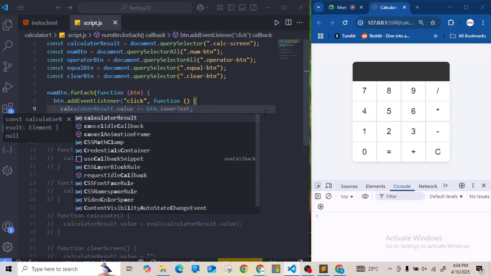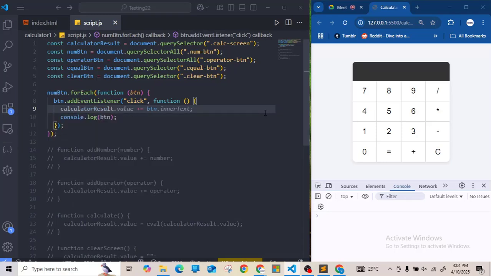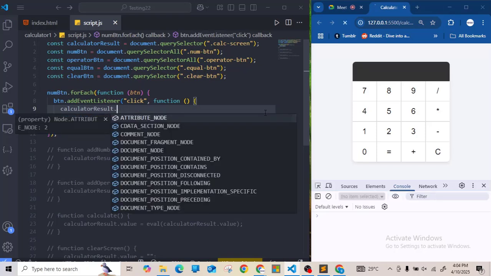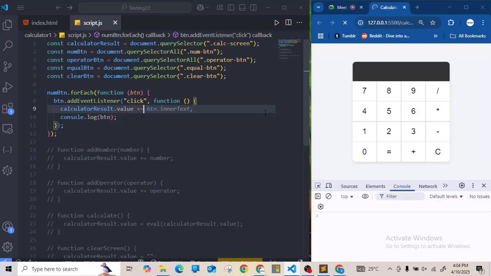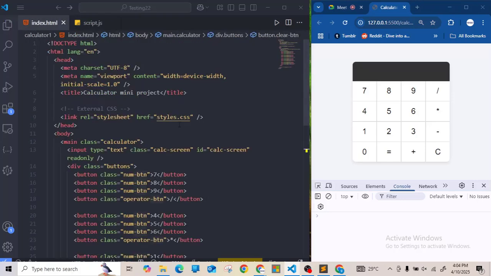So we are going to say calculatorScreen.value. We are going to pass it the inner text or text content of this button.